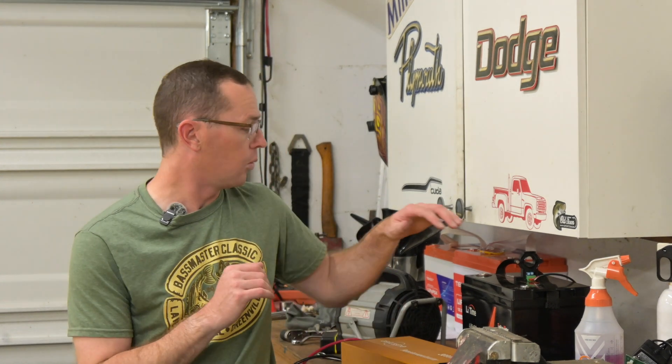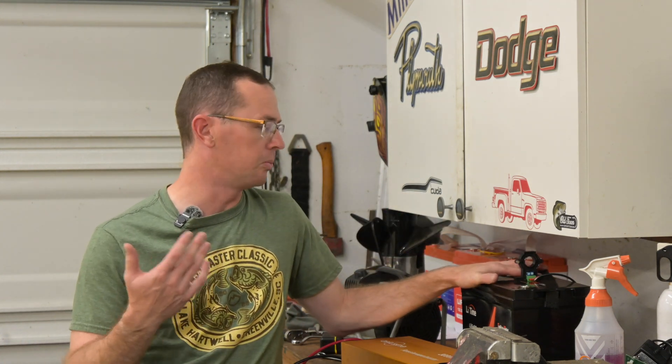Today we're going to be talking about a new piece of equipment we picked up for our lithium battery testing — a 36 volt inverter. We need a pretty hefty inverter to test one of these batteries. For instance, this 36 volt 55 amp hour battery is about 2.1 kilowatt hours of power, so to pull a full 1C discharge rate you need something that'll pull more than 2000 watts, and this inverter is going to do it.